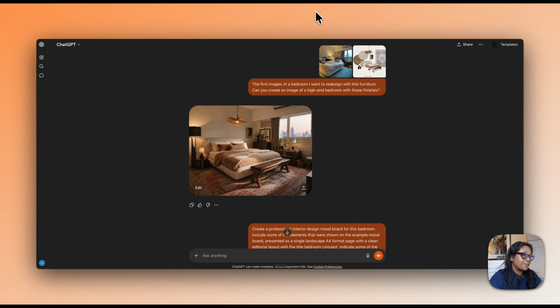So that's the image. And now I want to take that image and create a mood board that's annotated, that has a lot of information that a client could interpret. And this is something that Nano Banana is really, really good at. But so I used a photo of a bedroom plus a mood board, and I'll just show them on the screen.